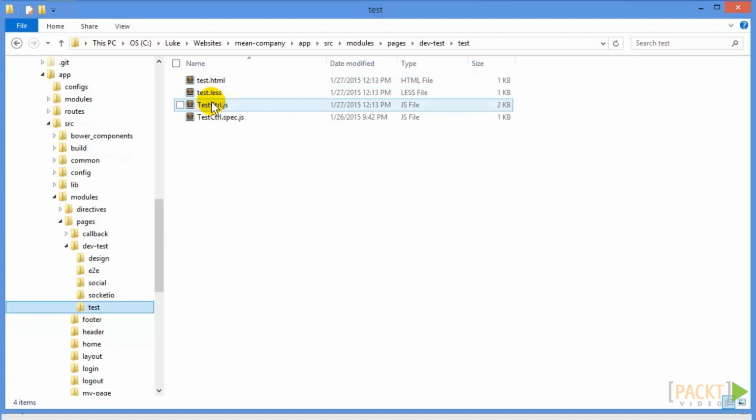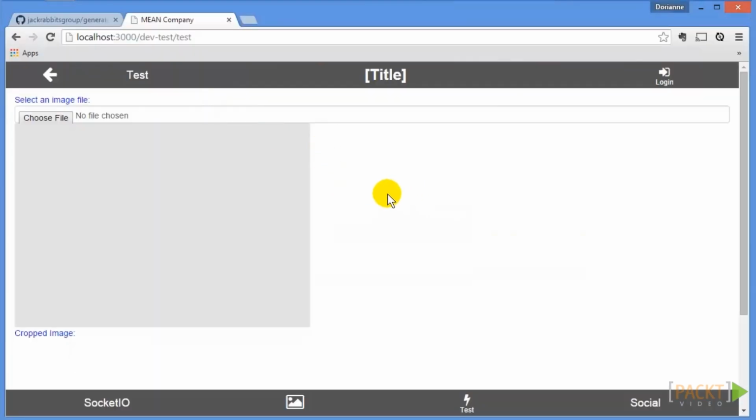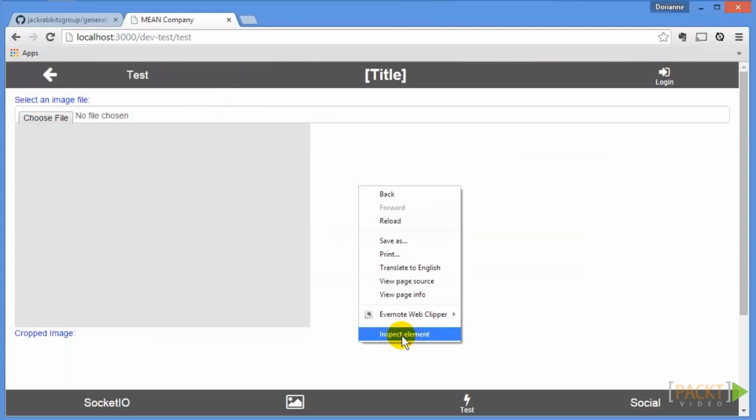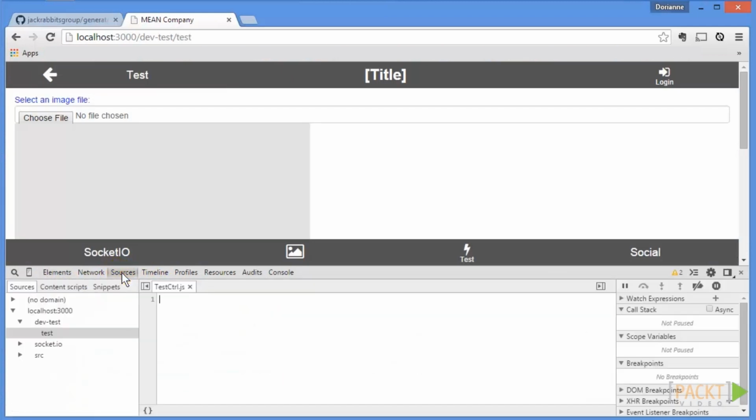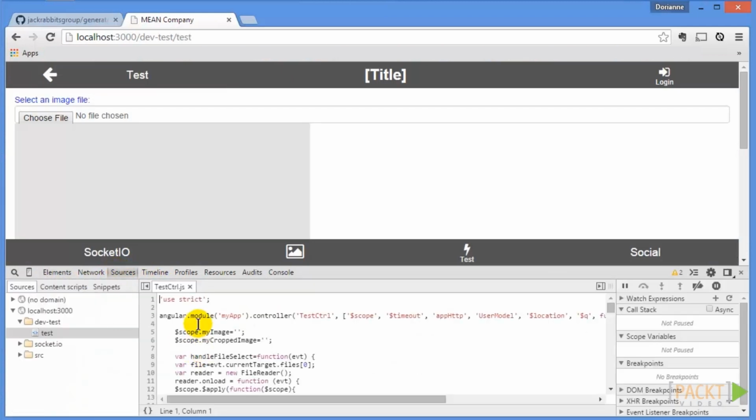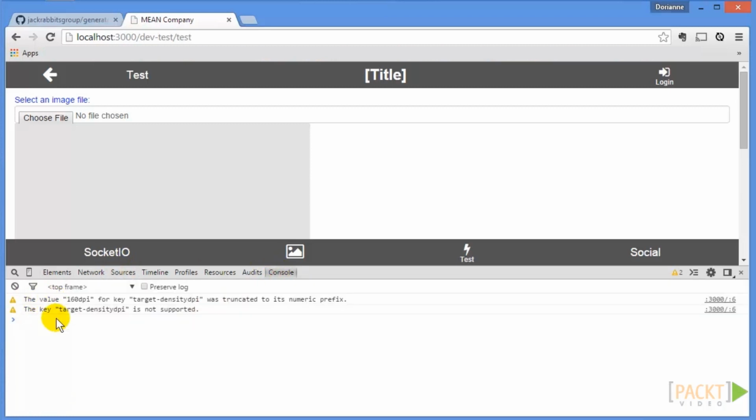And when we view our site, we have a debugger, which we can right-click on the page and go to Inspect Element. And that way we can see our different elements or our HTML, and sources show us our JavaScript files that are using to run our site. We also have the console here, which we can see different output like console logs and type things if we want.